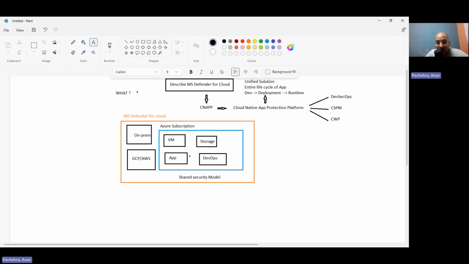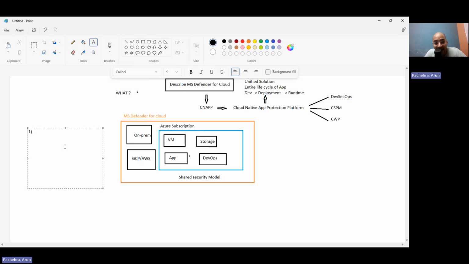Now the question comes, all right, we get what it is. So why do we use it? A lot of things can easily come out of the what, but let's try to explain it. Now we are answering the question why. Well, the very first thing is, we are running all these resources on-premises, in GCP and everything, and we are aware it is tough to manage all of those things.